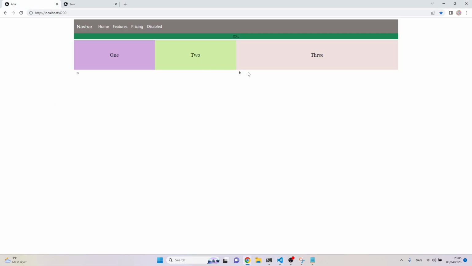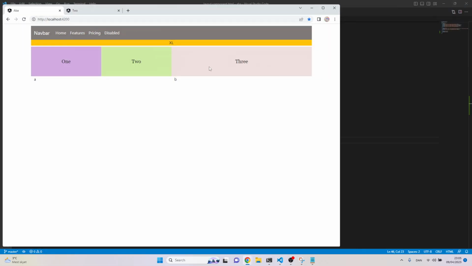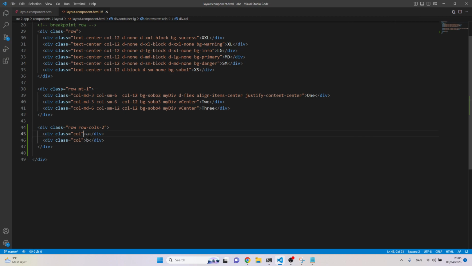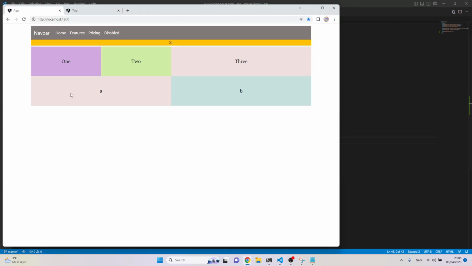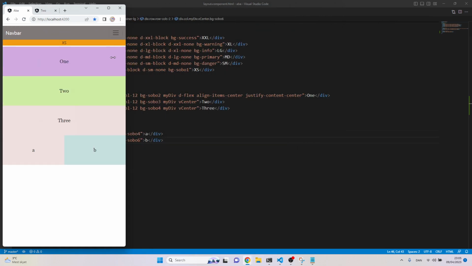Let's add the style a little bit, so it will be more my div v center and background dot Sobo 5, 4 and 5, and let's say 6. Okay, so now we can see it always has the 6 6.